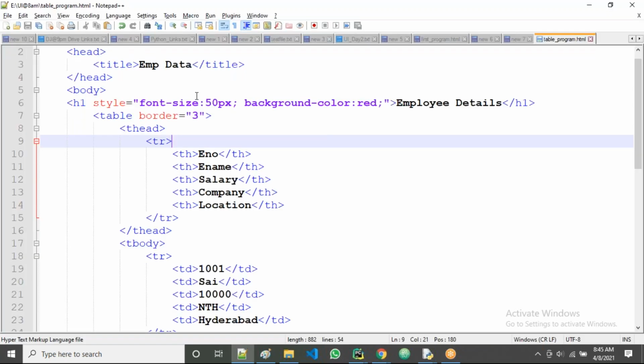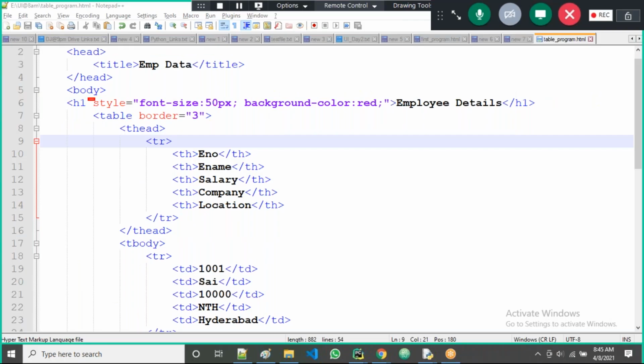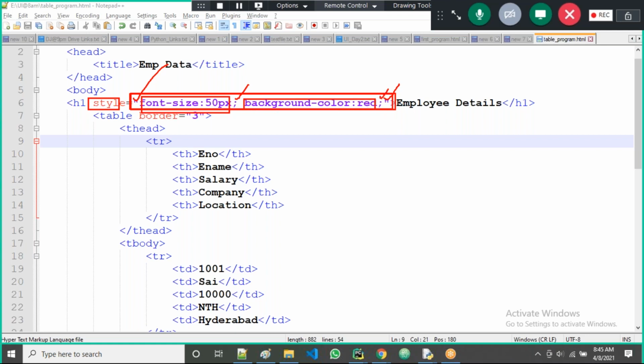So we have taken two styles, right? Still, what is the attribute name? Style is the attribute name. Now this all is the attribute value. See here, the code started and here the code ended, and this all is one attribute value. In this we have taken two styles. The first style is separated by a semicolon, then again the second style like this. After everything, we take the semicolon.